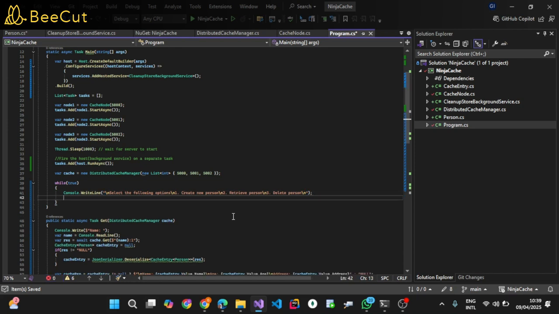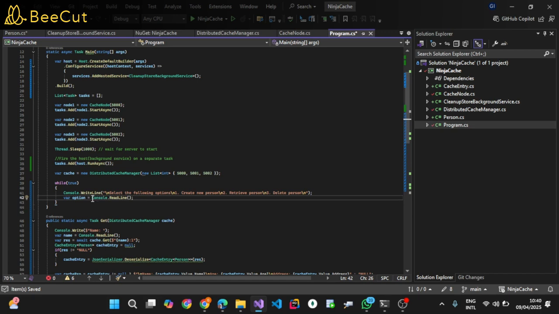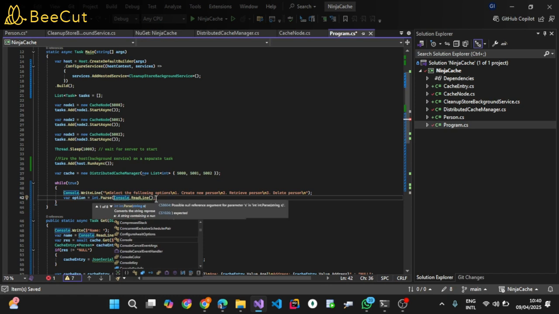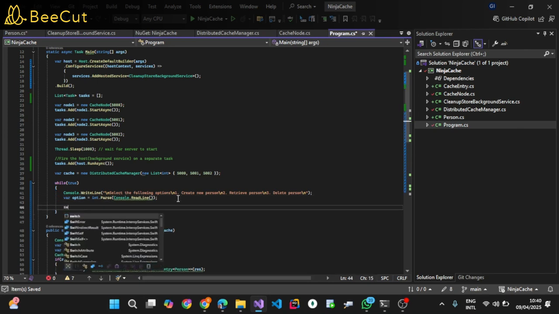Yeah, so you can see for our option, we need to enter from our Console.ReadLine. Next, instead of having another object here, we can do that here. So you say int.Parse, the words on the console, as the option. Then we're going to switch on the option.